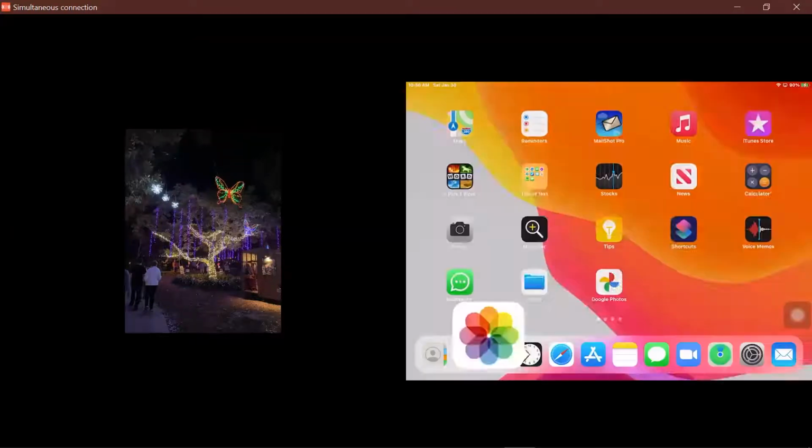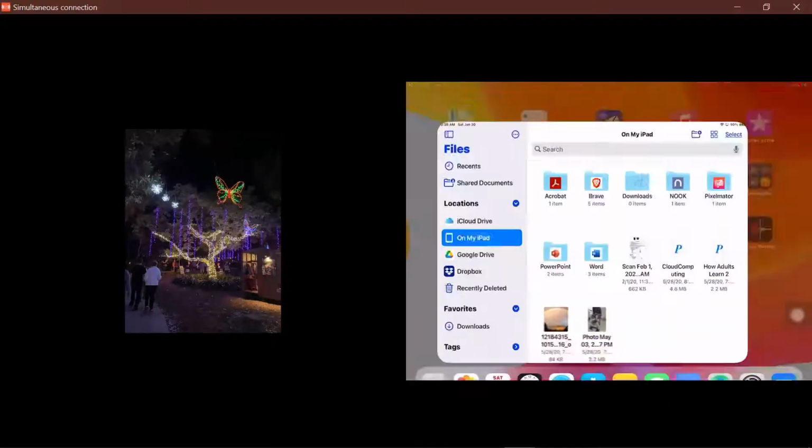I'm just trying to think, is there a way I can show you that? And there's not. And then I can click Save. So I've taken that picture and I'm going to put it on my iPad. And I tap Save. Okay.